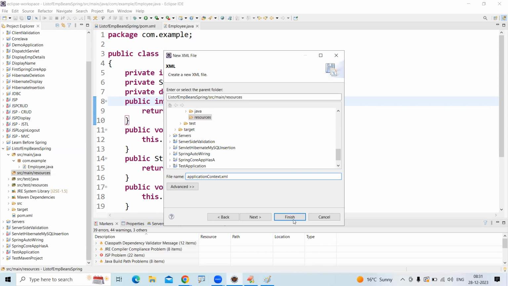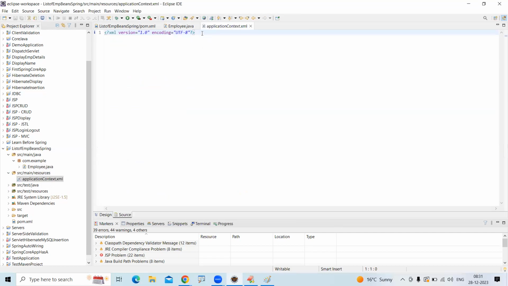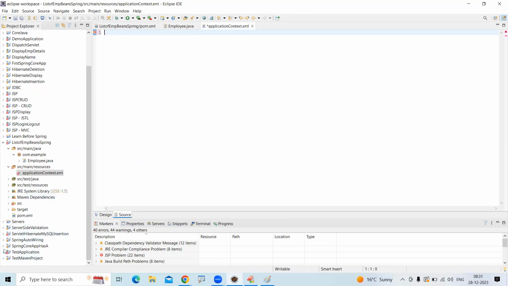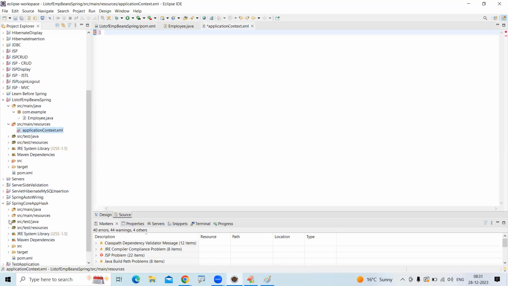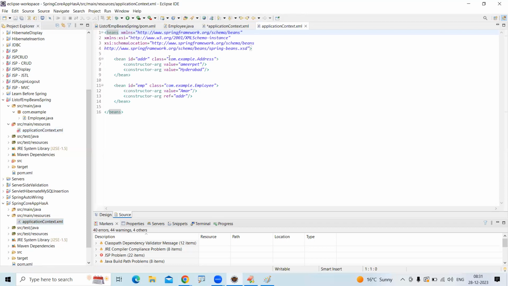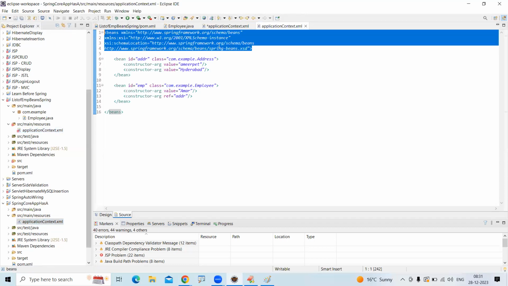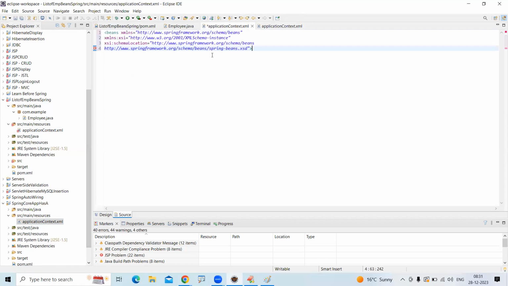Application context XML file, just finish it. Let me copy the same XML representation from the other XML file.